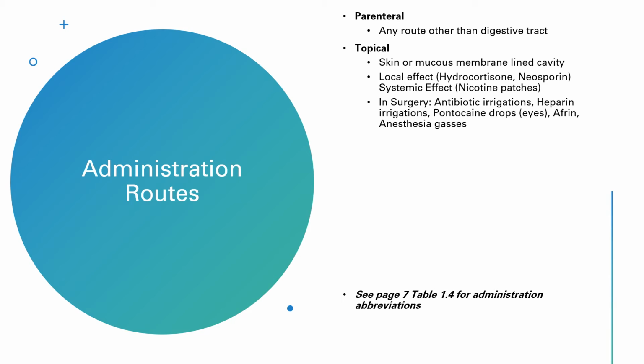Another example of a topical drug that your techs use is methylene blue. So this is a blue dye, basically, that is instilled into the uterus through a cervical cannula. And the procedure itself is called a chromotubation. And what we're using this for is infertility. So we are checking to see if those fallopian tubes are patent, if they're active, if they're working properly.